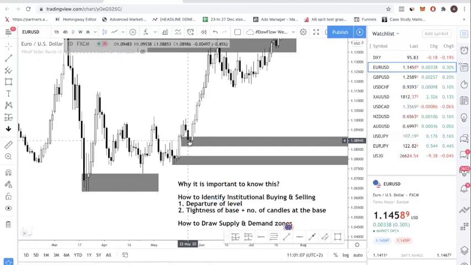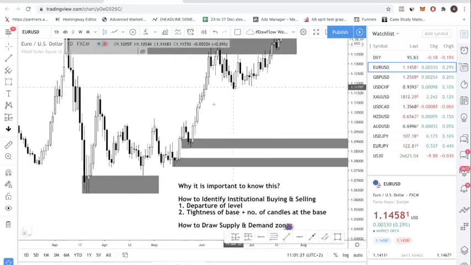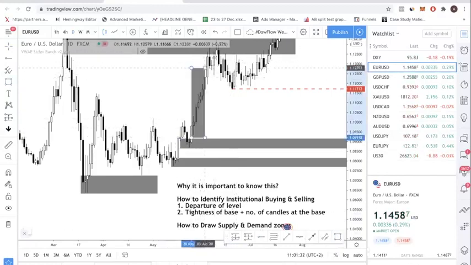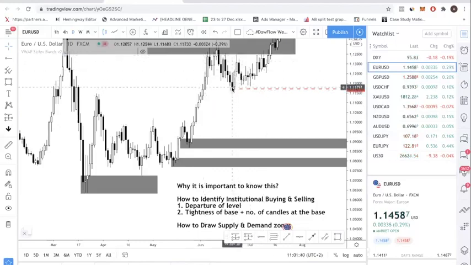You want to look at when price bounces off the level, is it a strong movement or a weak movement? Let's compare this movement up that I just showed you versus this movement here. Look at the departure from this level up. It's not as energetic as this region. Here to here, earlier on I mentioned this bullish movement versus this movement. You do realize that at this level, price only had 2 big white candles and then it started retracing.